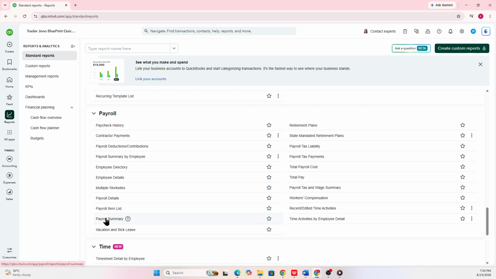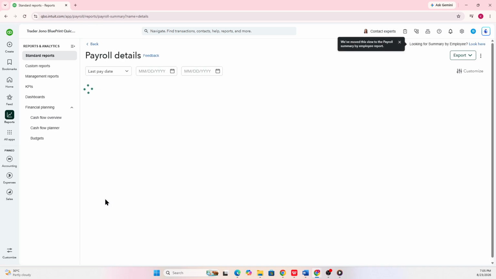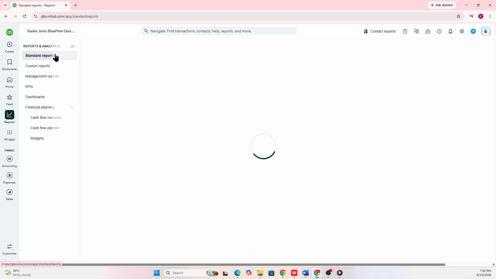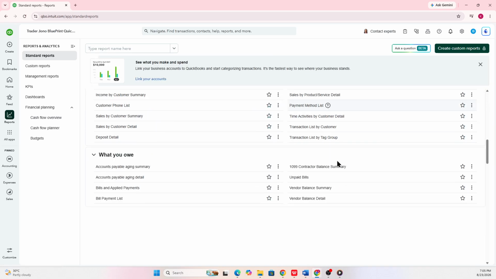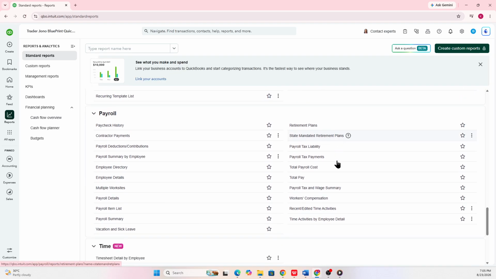When you click a payroll report, QuickBooks will automatically run the selected report and display the available information. Depending on the report you choose, you can access details such as payroll summaries, payroll liabilities, or payroll taxes. To run another payroll report, return to the Payroll Reports section and select the report you need. You can repeat these steps whenever you need to access another payroll report.